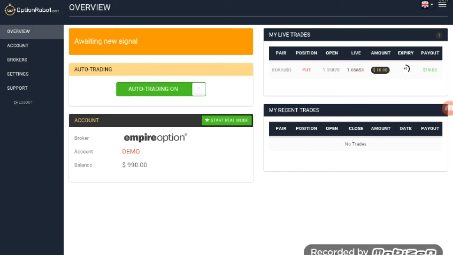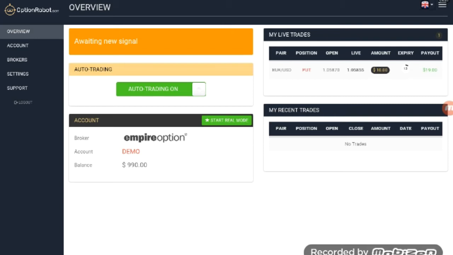We can't use the optionrobot.com automatic trading system with Marcus World, and we need Marcus World for the platform to work, because we can wager a minimum bet of $1, which we can't do with any of these systems here. So that's a huge issue. We will have to call the trades manually.